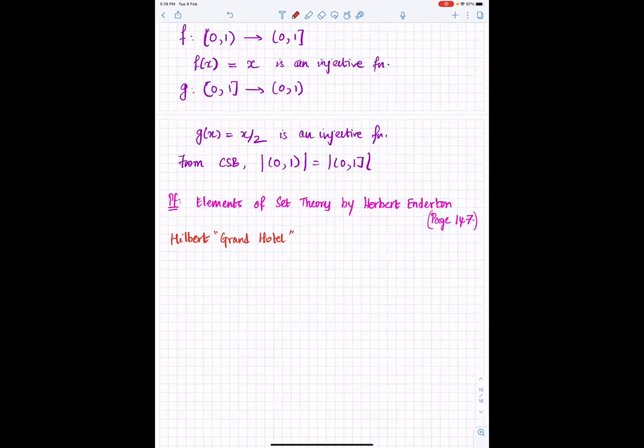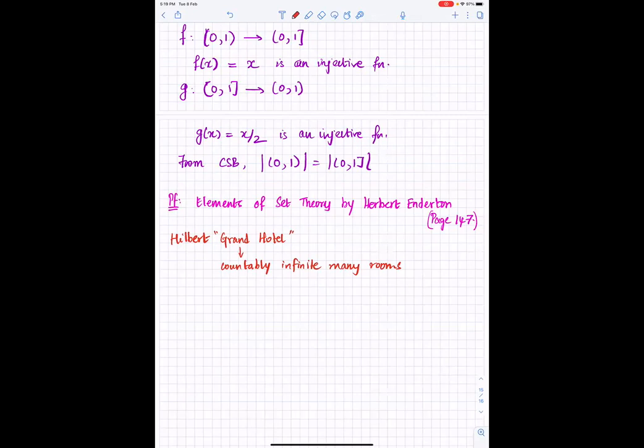Okay, so there is this grand hotel that has lots of rooms, right? It has infinitely many rooms, and guests keep coming. There are countably infinitely many rooms, and it can also allot rooms to countably many guests. So whatever examples we have seen so far can actually be completely replaced in the language of Hilbert's Grand Hotel.